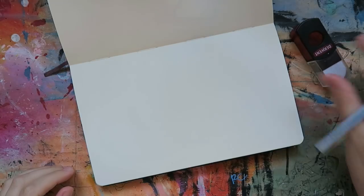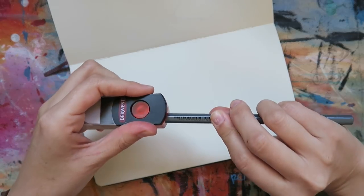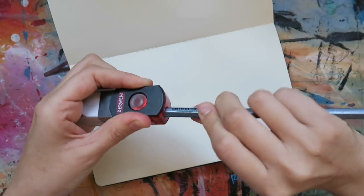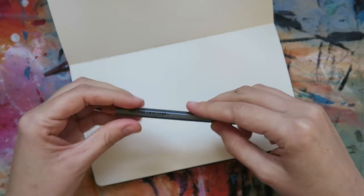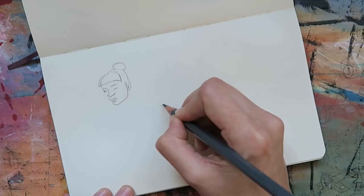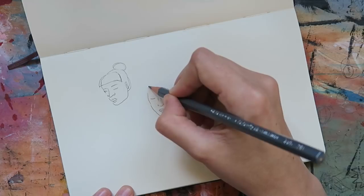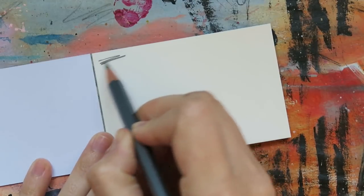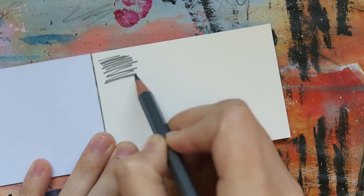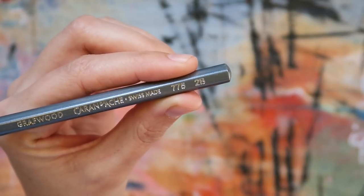Working in one of my smaller sketchbooks, the first item I'm reaching for is the Caran d'Ache graph wood pencil. I'm also sharpening it with my Derwent 2-in-1 eraser sharpener combo, which we got in a previous box, but you can also pick it up from the ArtSnacks shop. I began by just doodling some faces and heads. I totally had planned on doing a larger scale illustration for this video, but I got super sucked into drawing with this pencil. What got me was just how soft the core is and how comfortable it is to hold. Everyone got a different type of graphite hardness in their box, but I snagged the 2B in mine.